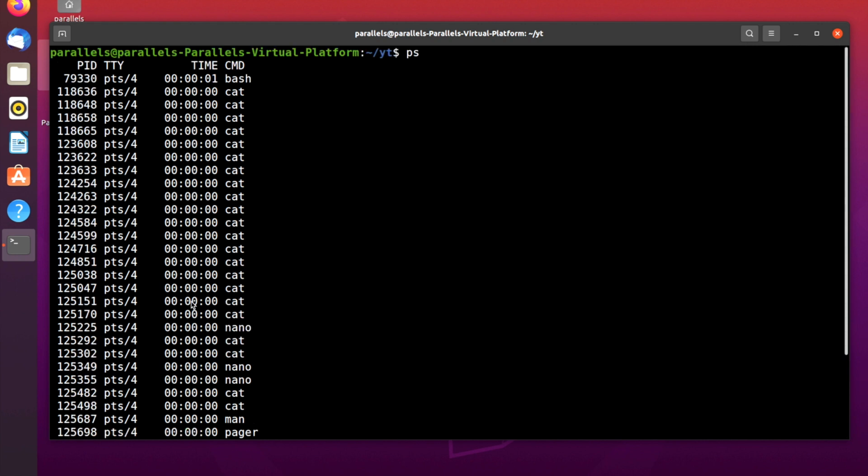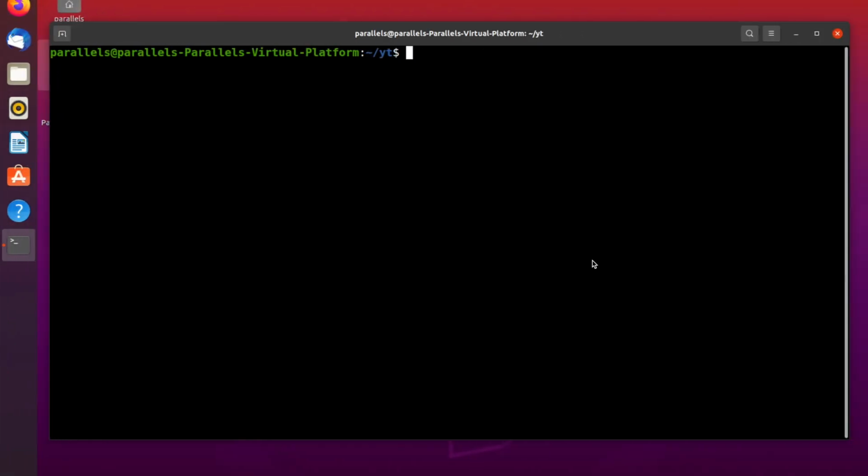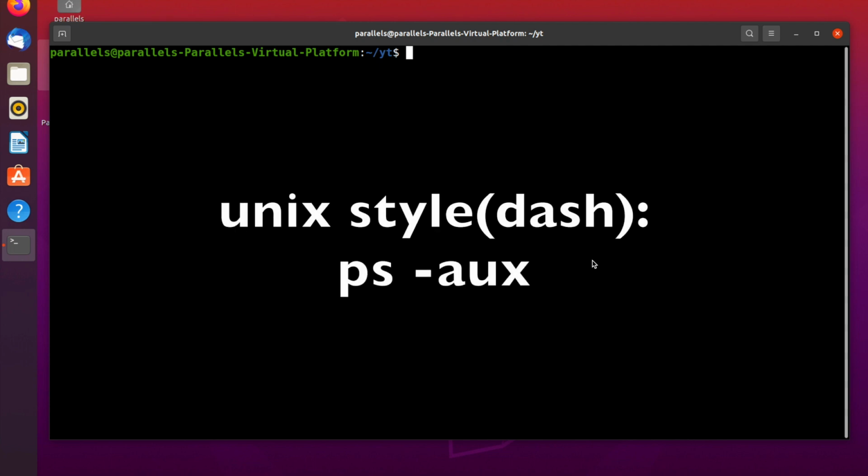But let's move ahead and talk about options of the PS command. Before we start, I want to let you know that there are different styles of options for the PS command. The first style is the Unix style option, including a dash before the options. So the syntax is like that.